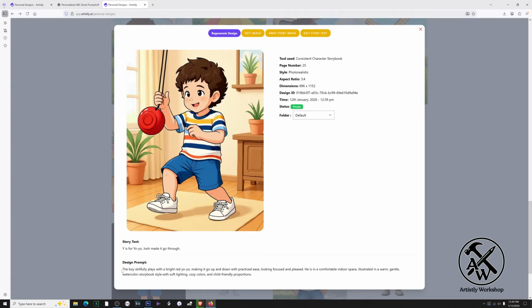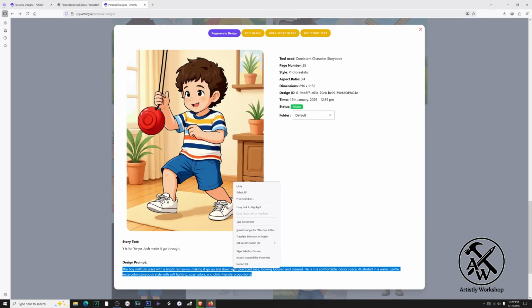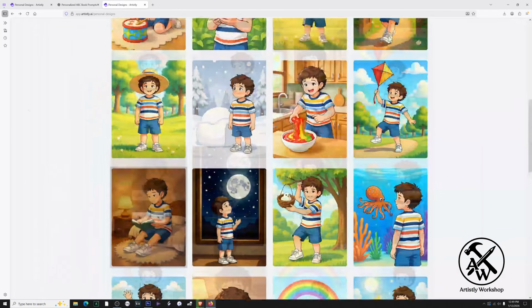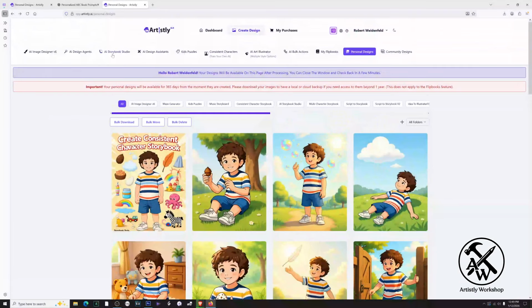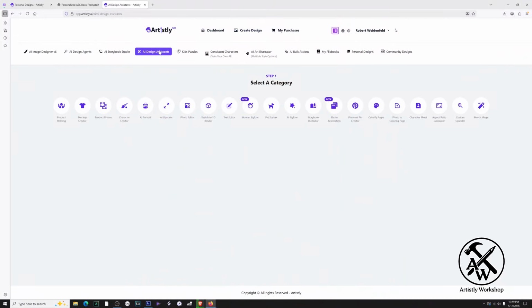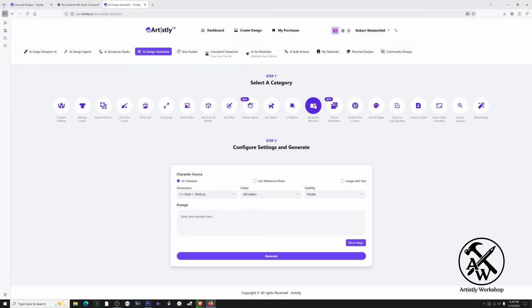We're going to go down here, and we're going to copy the prompt. All right. And then we are going to go to a tool in Design Assistance called Storybook Illustrator.